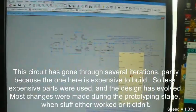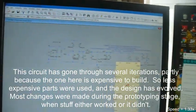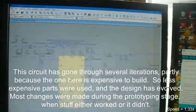Let's zoom in here. This is where the transformer goes, and this will output to a rectifier. Because there is so much power being sucked off of this in the first few milliseconds, before this can make a full wave even, I put in a balancing circuit: a capacitor coming off the rectifier, then an inductor to store up energy, and then another capacitor to help balance this. This comes out to 36 volts.